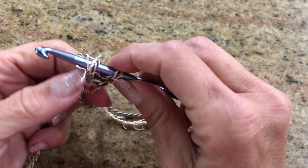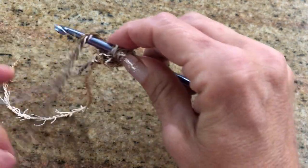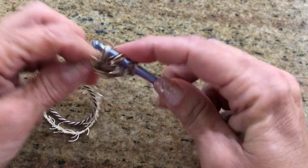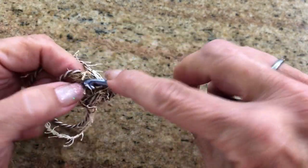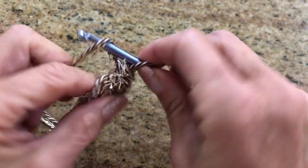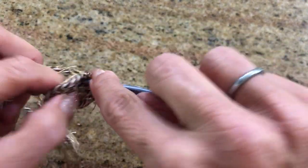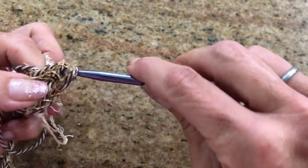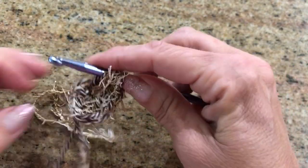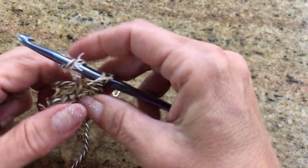Okay. So we'll go, and the circle usually ends up to be around 10. So that'd be 2, 3, 4, 5, 6. There's something. Oh, the yarn is doubled here. Hold on. The scrubby yarn was doubled.